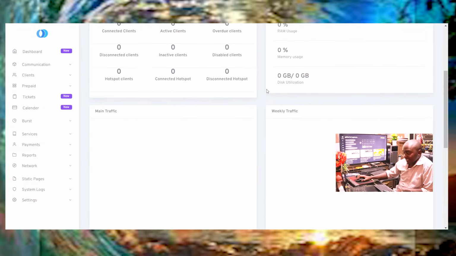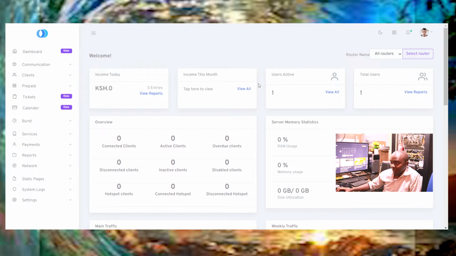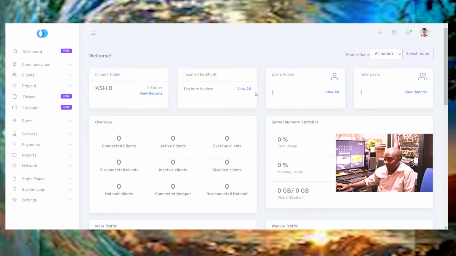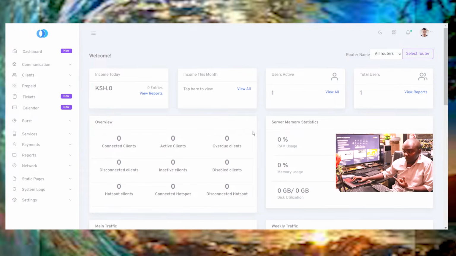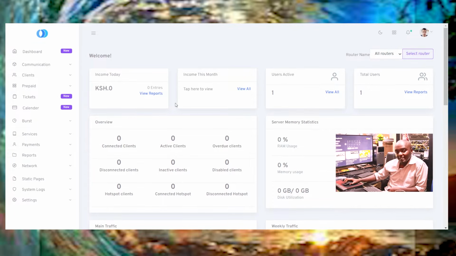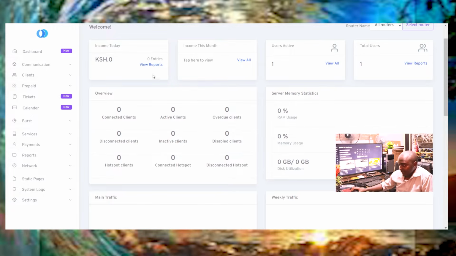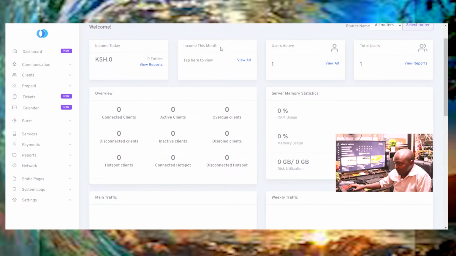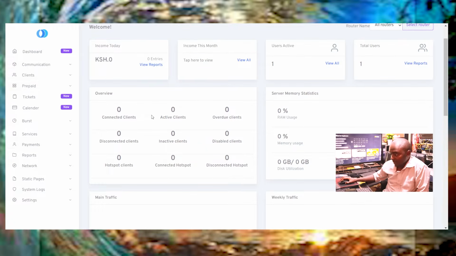So as you can see, this is the admin portal. It will give you an overview of everything that you need to know about your clients, and also an overview of the amounts, the payments, everything needed to know about your transactions, however they are happening. On the first page, it will show you your income today, your income this month, and all parts that are included in today's incomes.